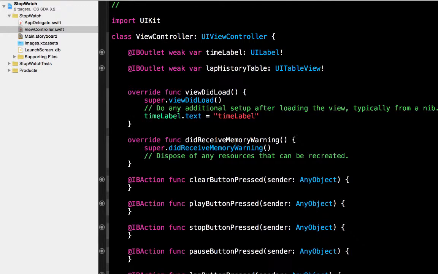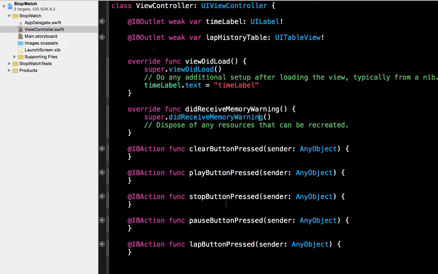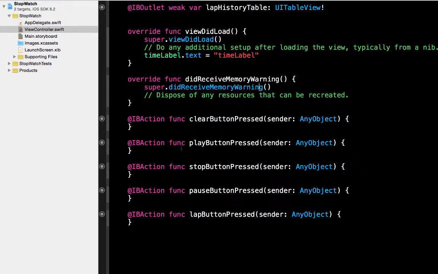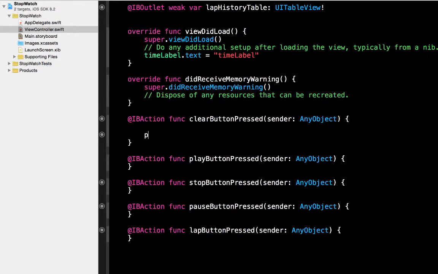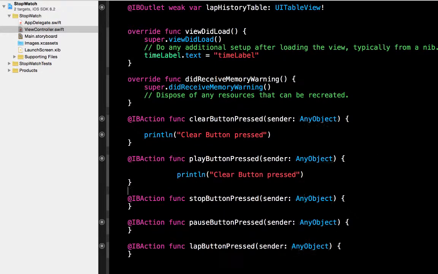Okay, and for the buttons, when we press clear, play, stop, pause, and lap, we can print something to the console to check. Okay, clear button press. Similar for the others.